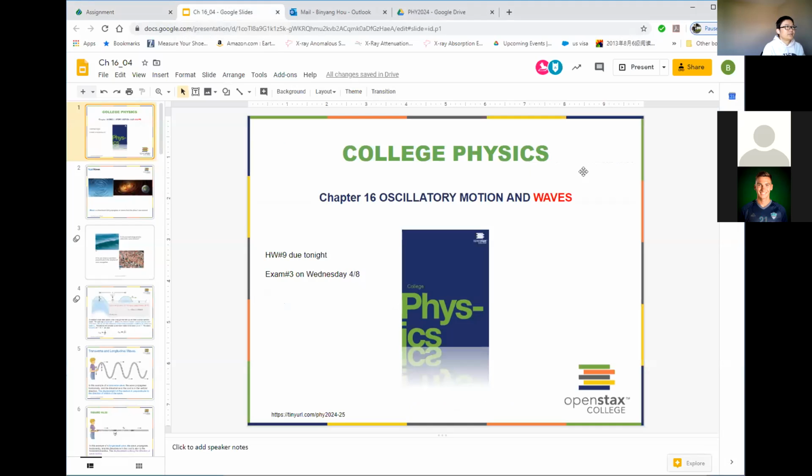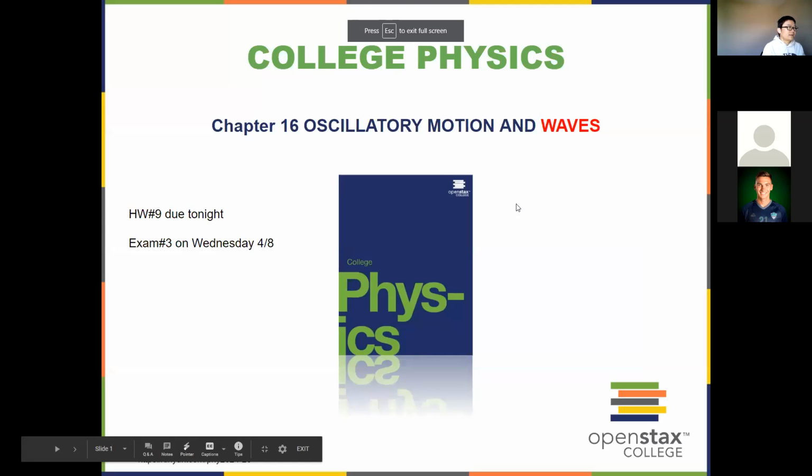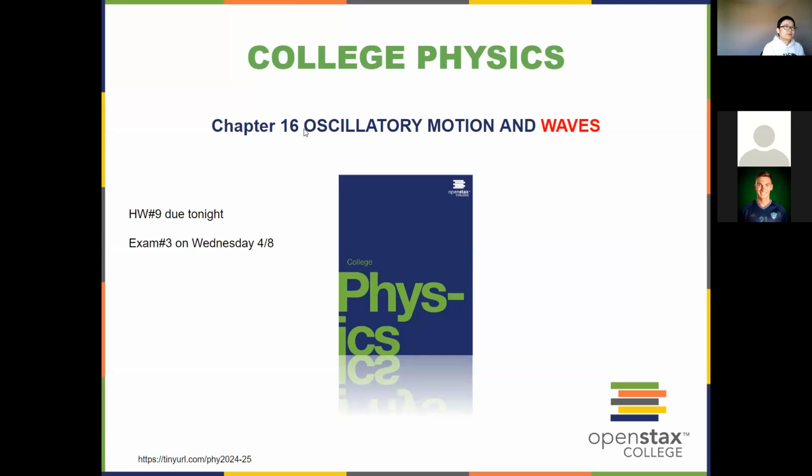Let's get back to the lecture of the day. We switch back to chapter 16, where we are going to look at waves. We talked about waves in the last lecture a little bit, on EM waves. Basically, you can describe a wave either as a sine function or cosine function. In this chapter and the next chapter, part of it will be related to waves. Here we are mainly focused on mechanical waves.